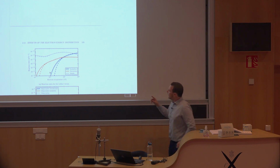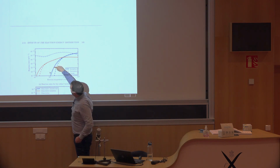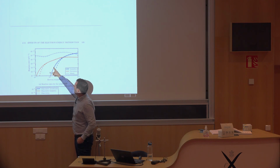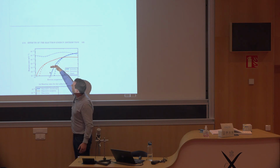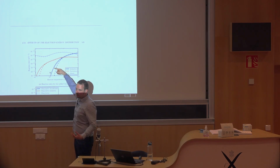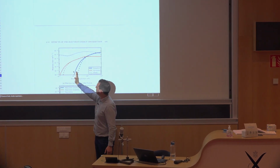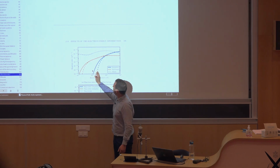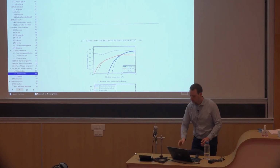When you have Maxwellian, you will be around 2 eV. So the physics will bring you here. But when you change to Druyvesteyn, the plasma will somehow adapt itself so that the reaction rate stays the same, because it was in this equilibrium. That's why you move 1 eV in the temperature you find. So what you find is that all the distributions are the same, because it's the case for all reactions. In most of the reactions, if you shift 1 eV, you find the same distribution as you had before, and that's what we can see here.